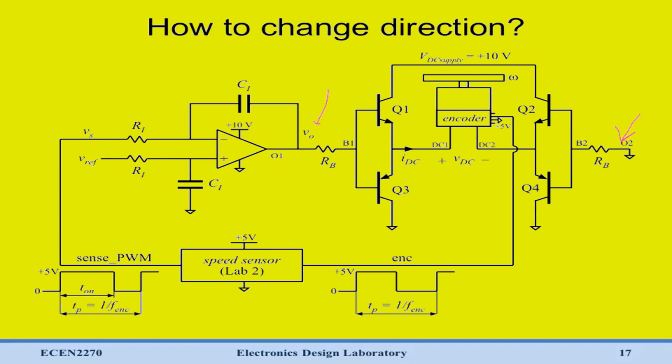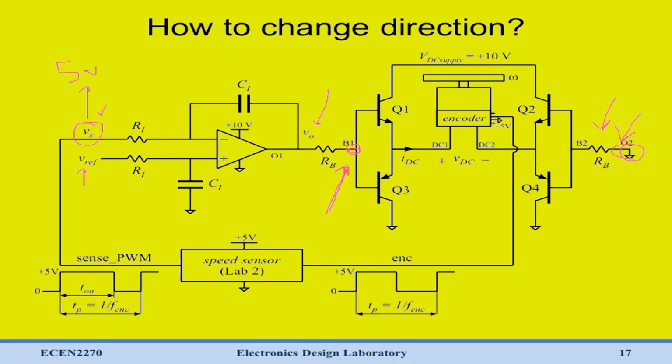Now, we're going to do that by driving this input here to 0 so that we can then vary this input. We want one of these at 0 at all time. So how are we going to drive this to 0? Well, we can do this just by fooling our integral compensator. And the way we do that is just think about if we tied Vs to 5 volts, what would happen? If Vs was 5 volts, then our compensator would see that V reference was lower than Vs, and it would think that our motor is going too fast.